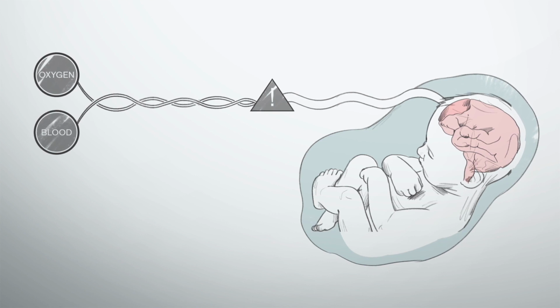So it can be any one of these or any combination, and it is often difficult for us to know what the exact mechanism of injury may have been on a baby that's being abruptly delivered by emergency C-section because of non-reassuring fetal heart rates or a sentinel event. And what we mean by a sentinel event is sort of like being hit by a car.